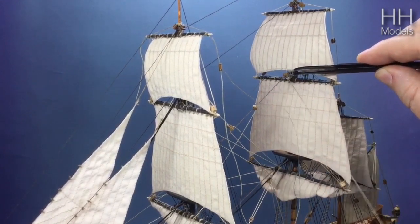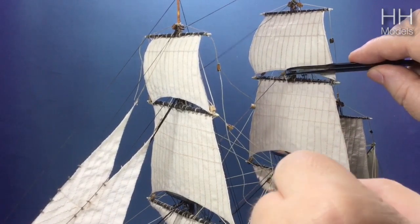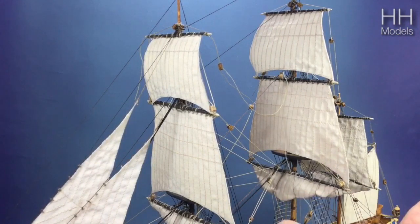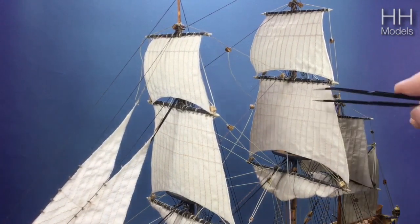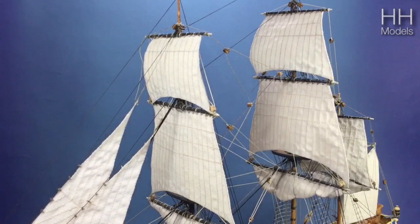You've got to make sure it doesn't tangle on anything as you go. And I'm holding that block so it's taking all the pressure. The tweezers are, not my model. So there we go, that's through, and I can give it a little gentle tug. And I'm not running it too tight at this stage. Just basically got it in place and it's ready.